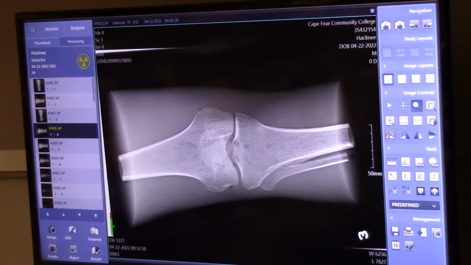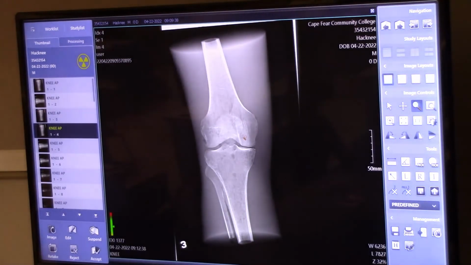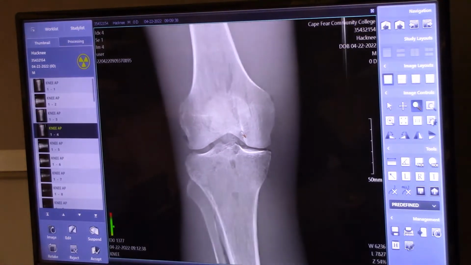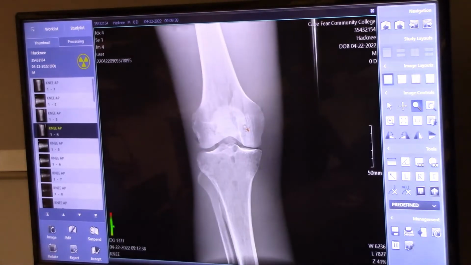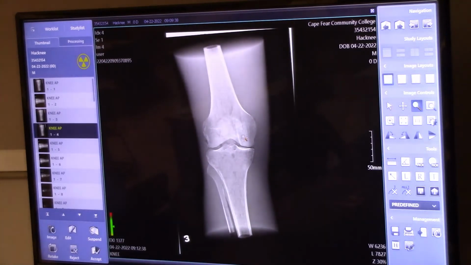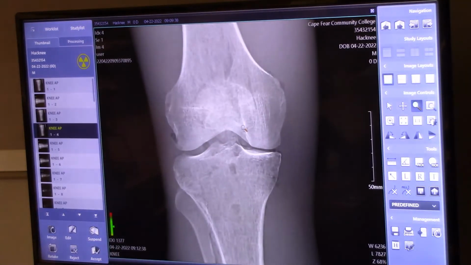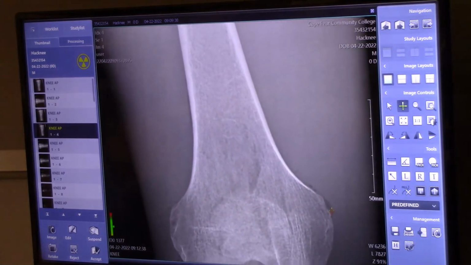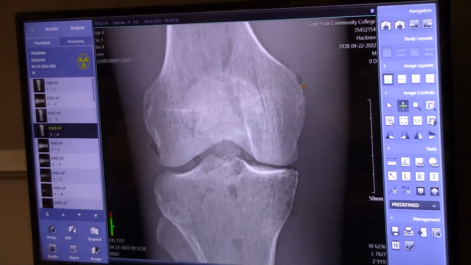Okay, so for this next image, do we see the moire pattern? No, we don't. What happened? Ms. McKeithen and I turned on the table Bucky. Now the Bucky's in motion during the exposure, no more moire pattern. Okay, so we don't have to worry about that anymore. How about quantum mottle? Do y'all see any quantum mottle here? No, I really don't. I think this looks like a good image.